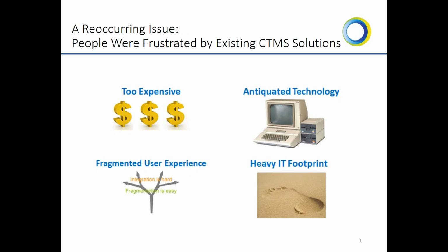So the first complaint that they would hear is lots of CTMS, particularly the bigger ones, have 5 to 7 modules, but you really only need half. And a very good example of that is the grants module or the drug supply module. So people are unhappy that they're really overpaying for a one-size-fits-all solution when all you really need are a few key features. And then even after buying these one-size-fits-all solutions, because there was no way to customize the tools so you could easily access the items you need, you're still searching through layers and layers of extra functionality.